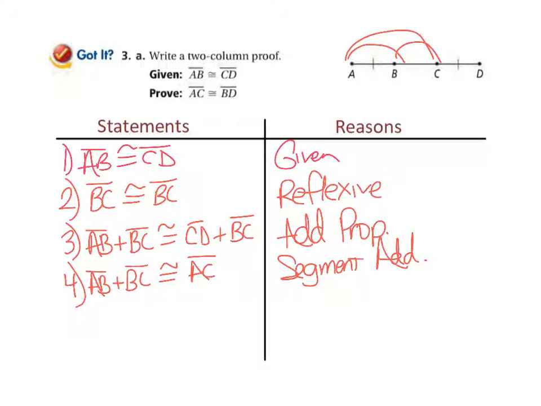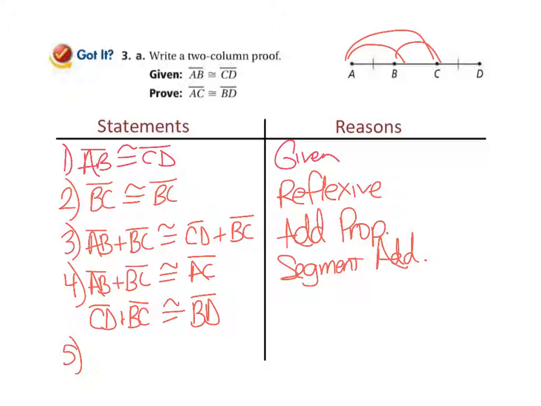And while I'm at it, I'm going to do the other one in the same step. So on the other side there, I have my CD, and I'm going to add BC, and I'm going to say that's going to be the same as BD. Add the two little parts, it's going to be congruent to the big part. That's all part of segment addition. And if you keep this organized like I'm trying to do here, you don't really have to add in another reason. That's all part of step 4.